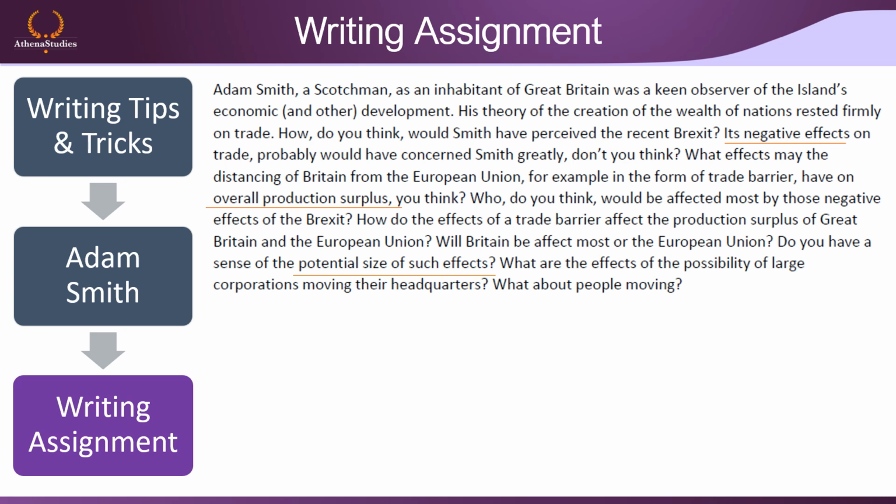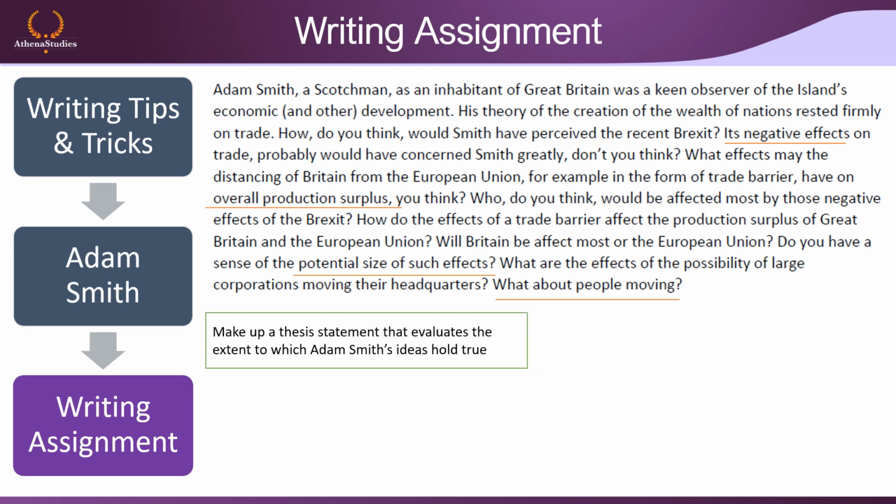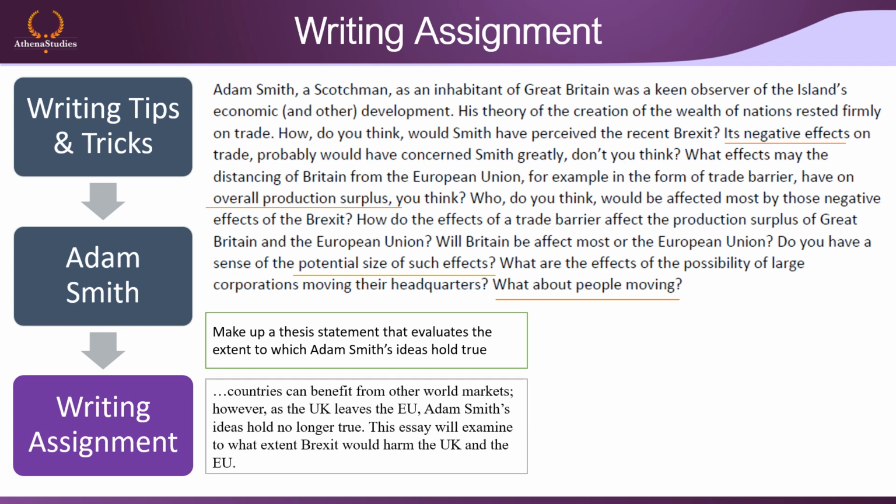"What are the effects of the possibility of large corporations moving their headquarters? What about people moving?" So here you see how trade has been affected by the fact that there is Brexit. And the first thing you do when you start writing an assignment is make up a thesis statement that evaluates the extent to which Adam Smith's ideas hold true in today's world. And that's an example thesis. Of course, do not copy it because you may be caught for plagiarism, but you can see how from this prompt you can go more concrete into writing an essay.